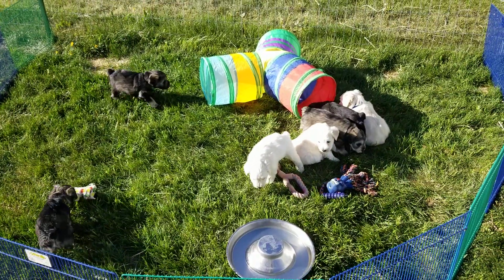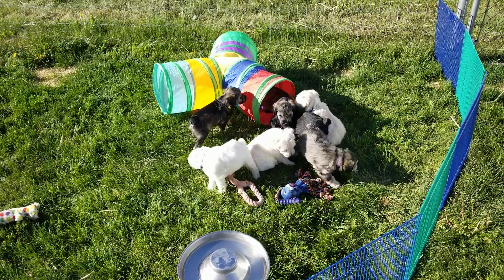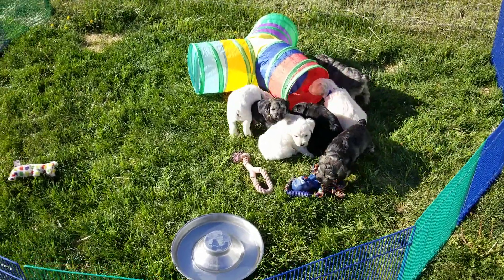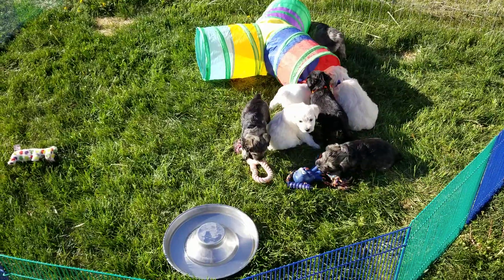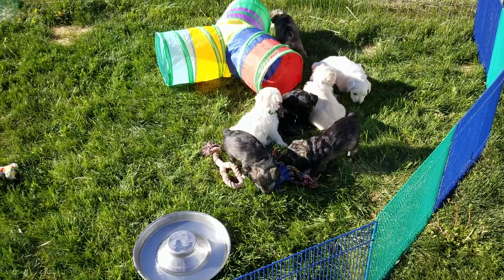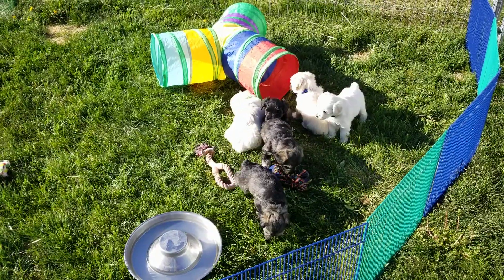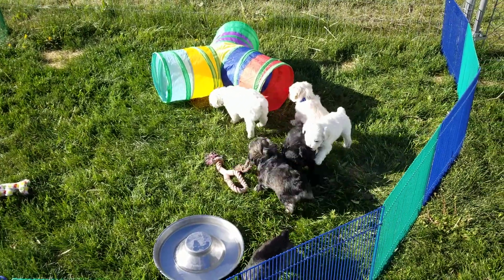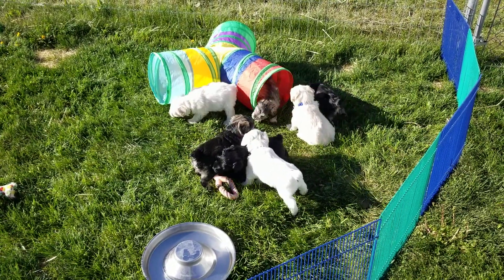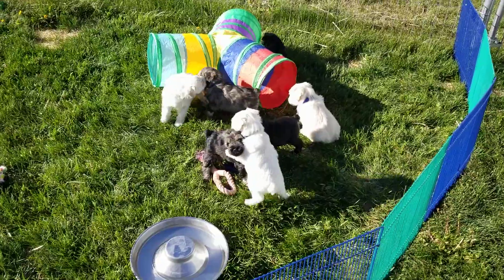Next week, oh my gosh — they're going to be dragging this tunnel around, they're going to be growling and barking at each other. This is a good five-week update because every week now you guys are going to see more and more of what they're doing. Probably tomorrow or even the next day I'm going to introduce the pool with the water bottles — it makes a racket, but that's usually a lot of fun once they get used to the noise. Next week will be their first set of vaccinations.